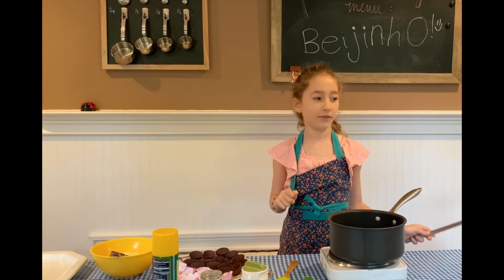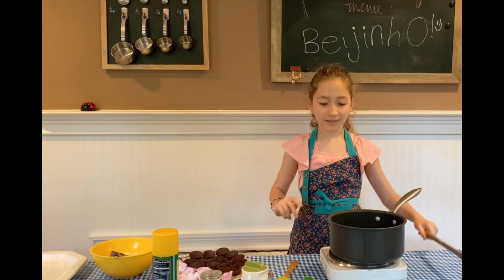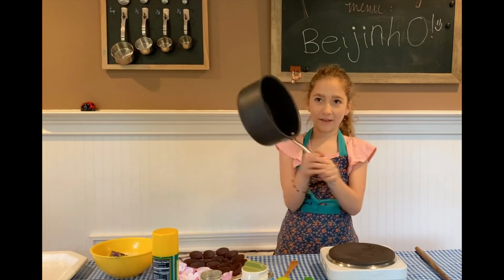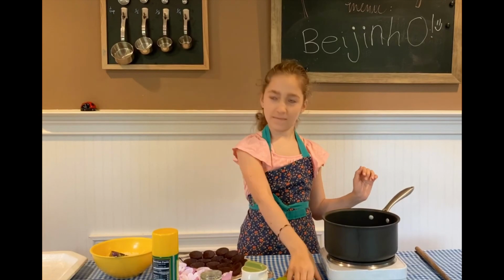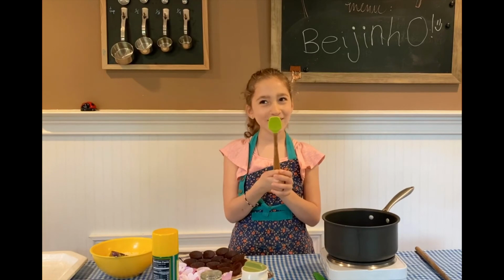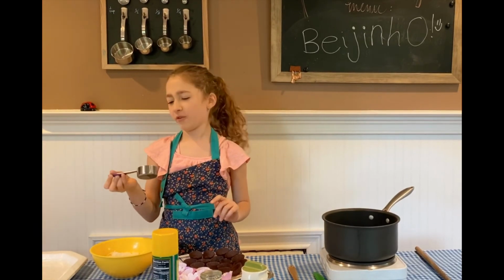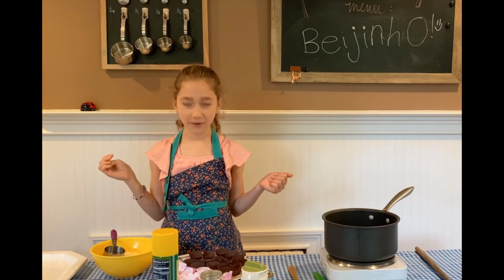Other materials you need are a wooden spoon, or a spatula, a saucepan, a knife to cut the butter, and a small spatula. If not a small spatula, a big one, and if not a spatula, a spoon. And a quarter cup measuring cup.